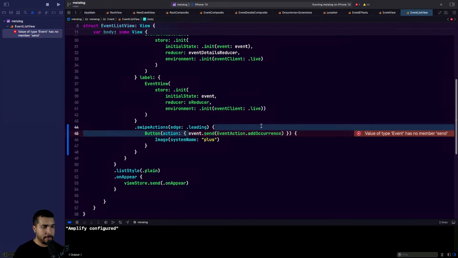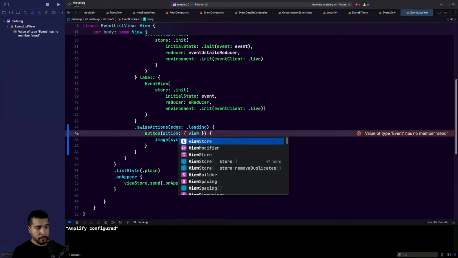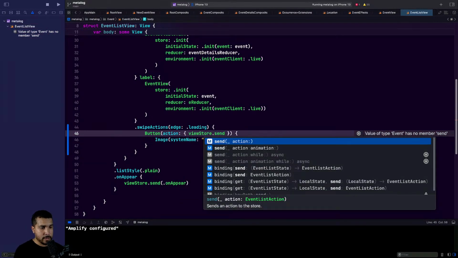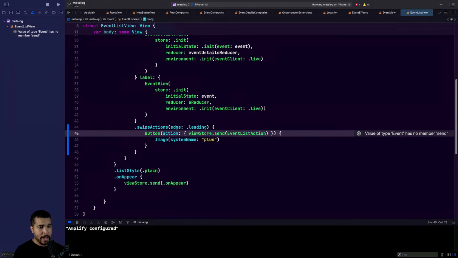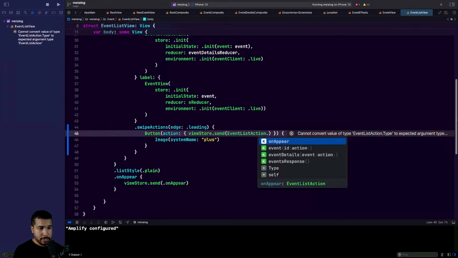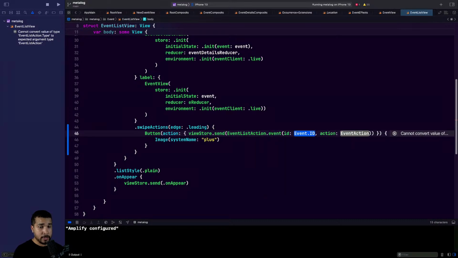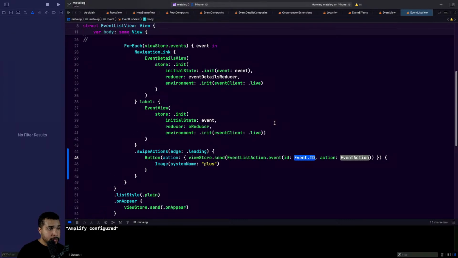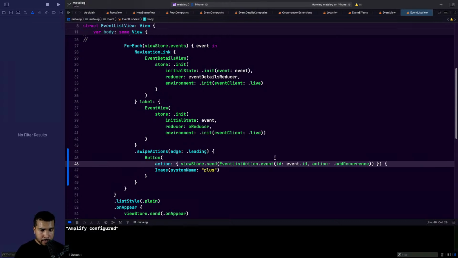Okay, so let's start it off with that viewStore.send, and then EventListAction.event, and that's going to be our event, which covers right here, right? So that's going to be event.id, and then the action is going to be addOccurrence. I think that works. Right? Right.